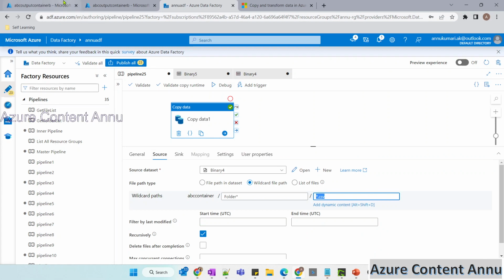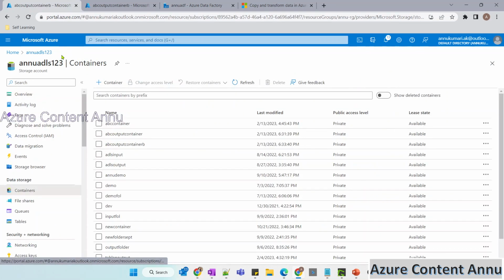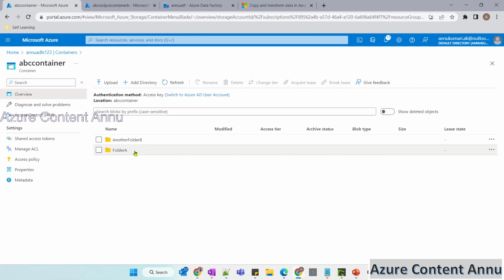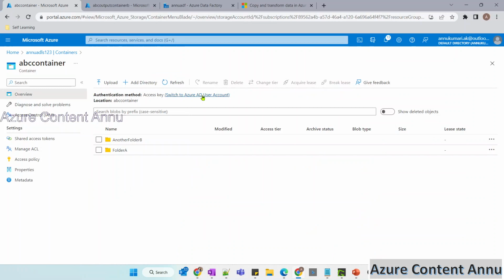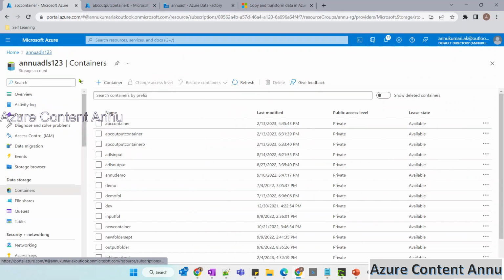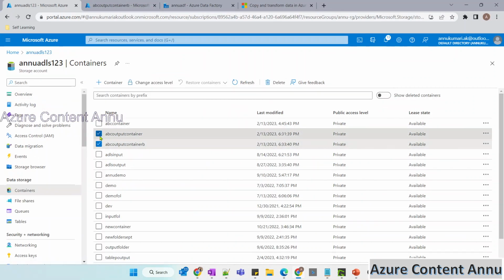Now if you want to copy from the other folder B as well: we have seen all the scenarios from folder A, because in all the cases we defined the wildcard folder path as folder star. That's the reason file6.csv from folder B did not get copied in any of the runs. If I want to copy this file as well, let me delete both the containers.